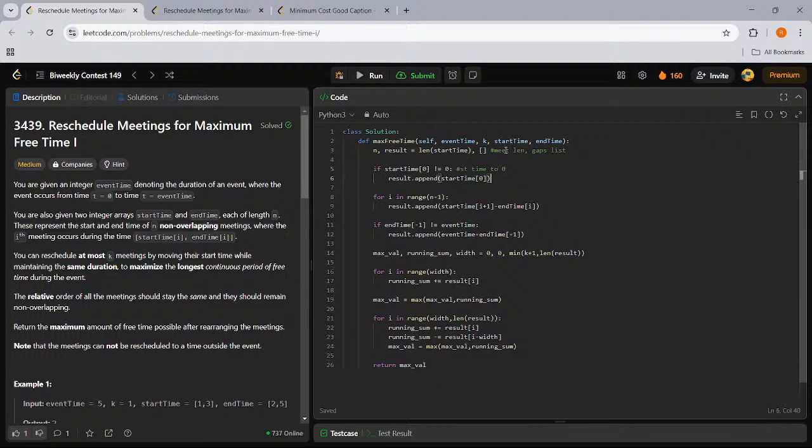Now, the next one, calculating the gaps between consecutive meetings. And the second one, if the end time minus 1 is not equal to the event time, what is this?